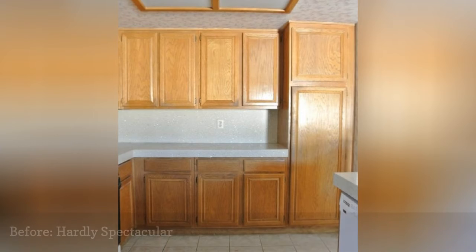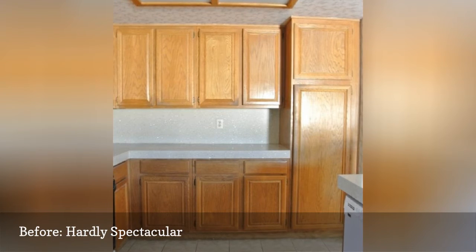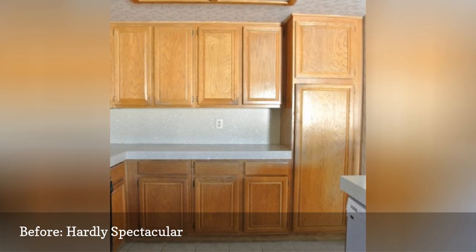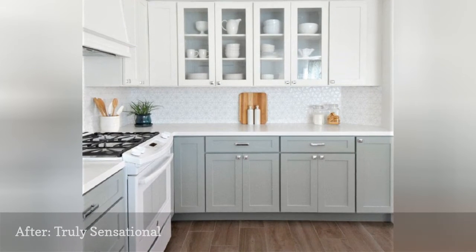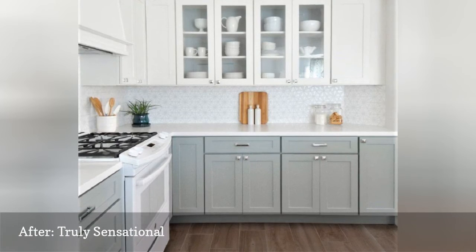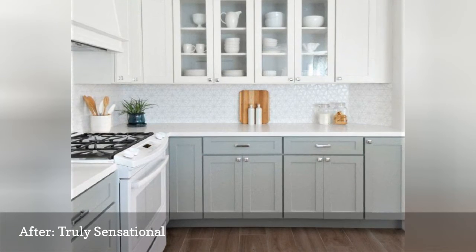Design blogger Kate, who goes by the moniker Sensational Girl, felt that her kitchen was far from sensational. From the floral wallpaper and gigantic fluorescent ceiling light to the outdated oak cabinets and creaky appliances, she wanted a kitchen redo. Now her kitchen shimmers — light bounces off the hexagon pattern tile, oceanside tile, and Caesarstone quartz in pure white. The Clickstudio cabinetry is a calming blue-gray hue, and the insides were painted the same color for continuity.